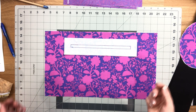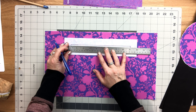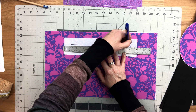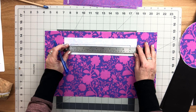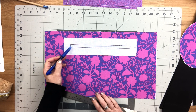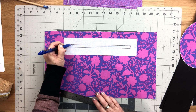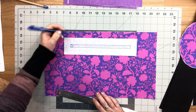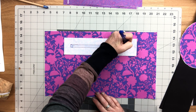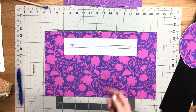The facing piece is now sewn to the lining piece. Draw a line to the center of that box, stopping about half an inch from each end. Then from that center line draw four diagonal lines going from the center line to each of the four corners, and then cut along those lines.